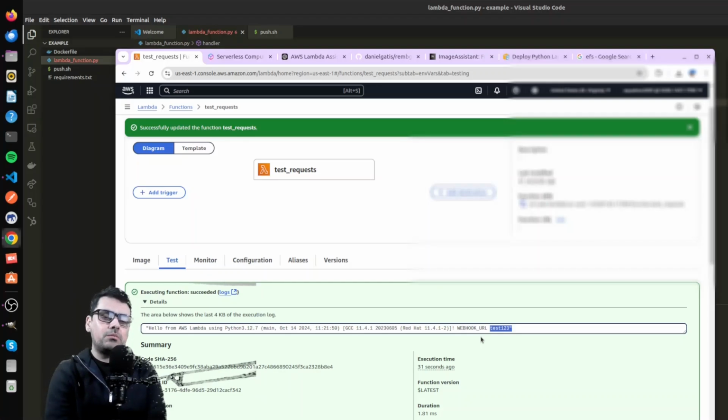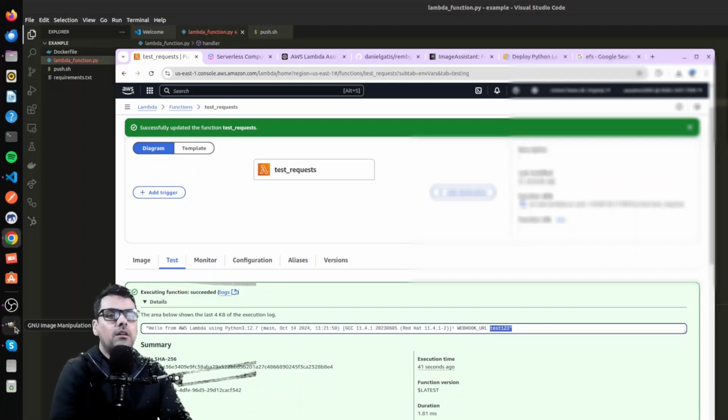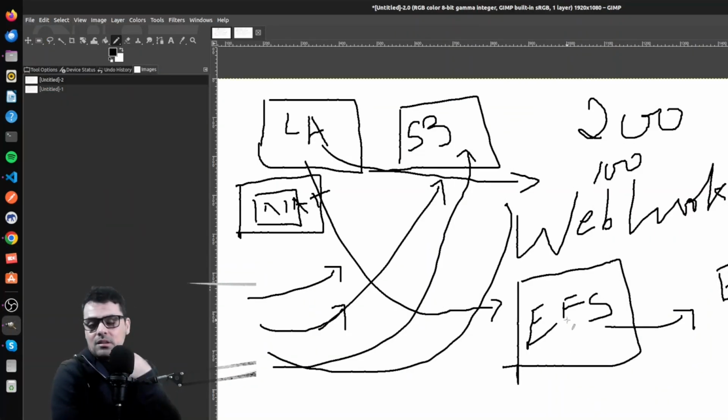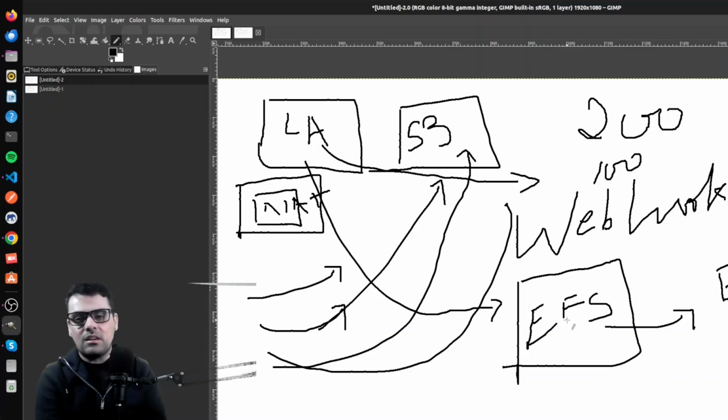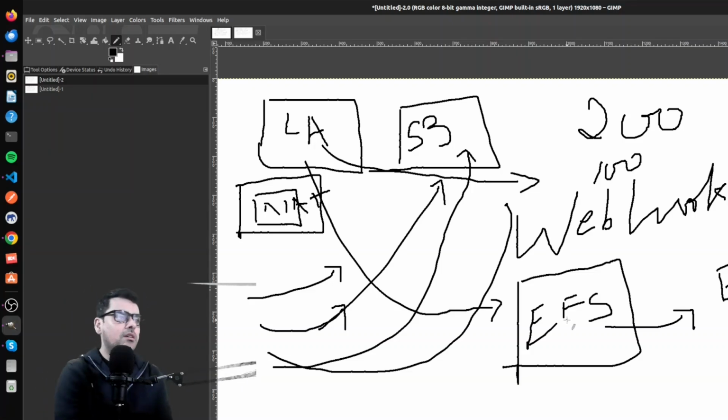So I think this is a much better approach than what I was doing with the whole NAT gateway and EFS and all that kind of stuff. It cost me so much money. I think this is a much better approach. Anyway, if you can avoid it, avoid EFS with Lambda. It really costs you a lot of money, because a Lambda, like I say, is not part of a VPC. You need to get it into a VPC to get to an EFS. But in a VPC, you don't have access to internet, then you need a NAT gateway, and it costs a lot of money. So stay away from it if you can.